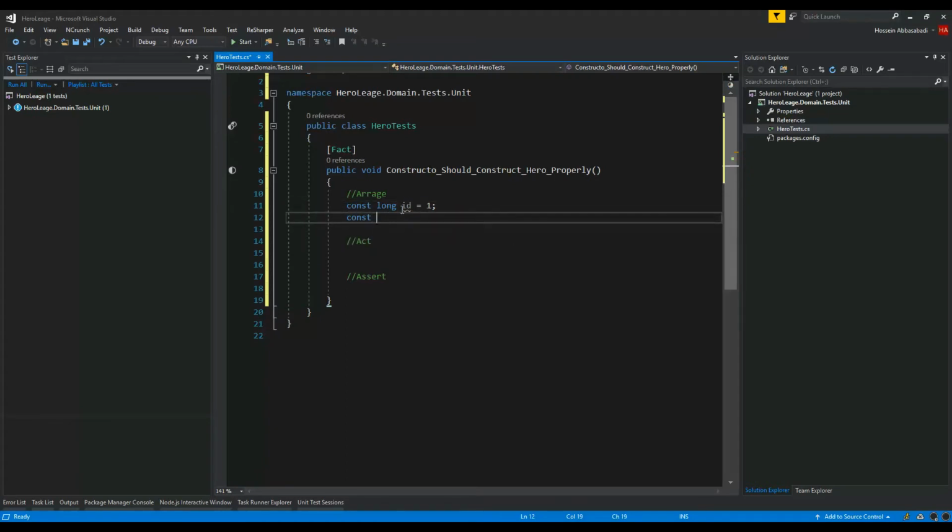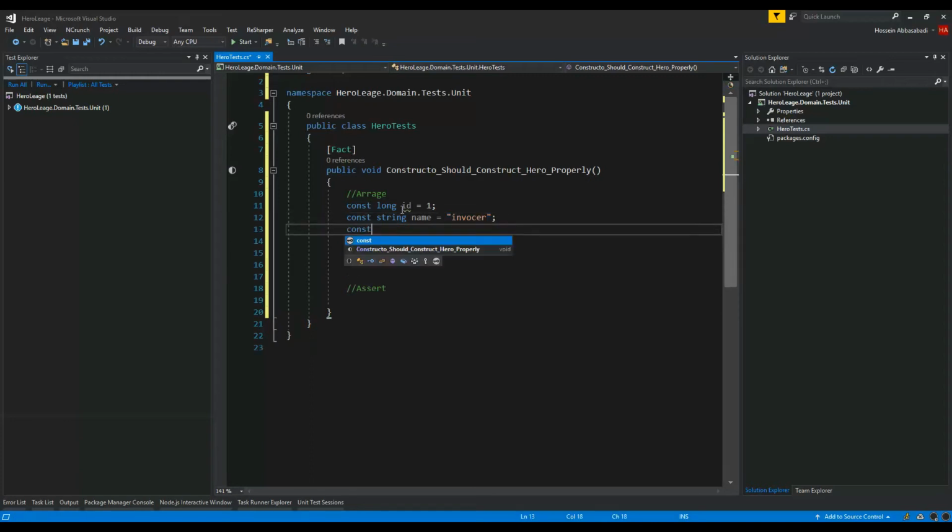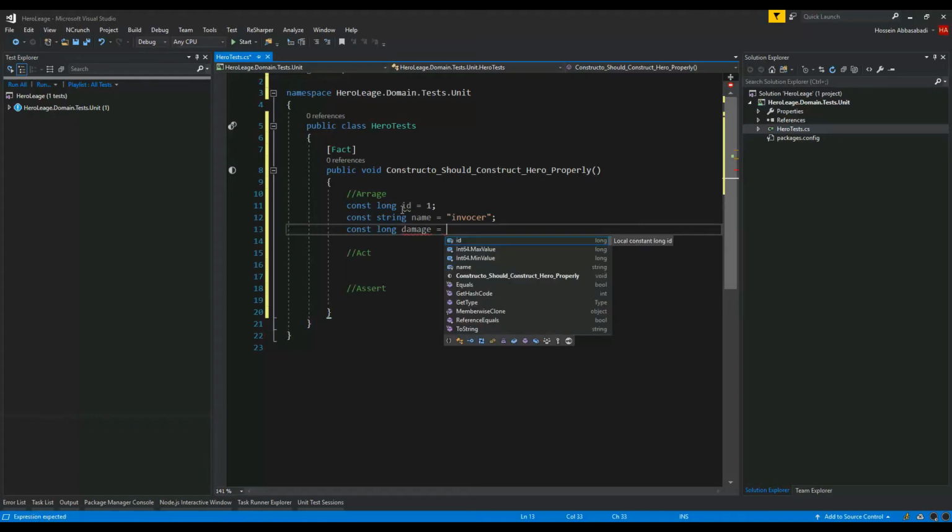Const string name equals, for example, Invoker. Const long damage equals 30, for example. It can hurt other heroes by 30 and their health will be decreased by 30.